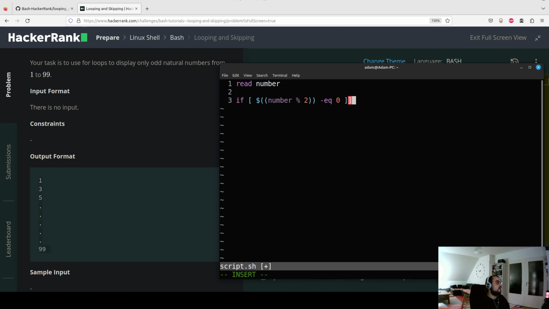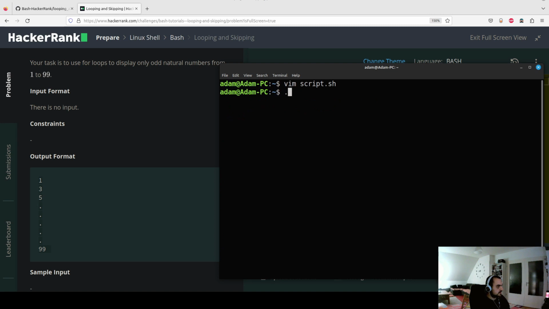If the remainder is equal to 0, then the number is even. So we can use echo: number is even. And fi, that's the finish. That's how we end our if statement.